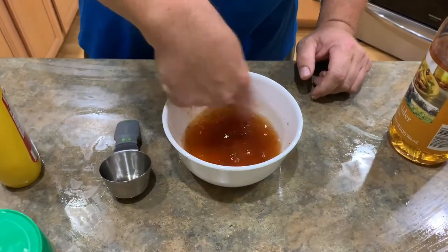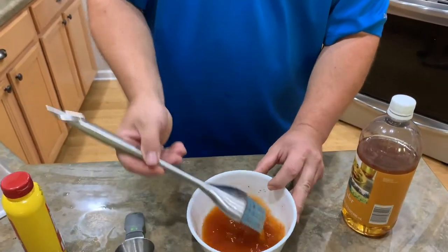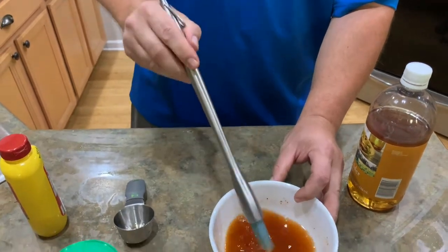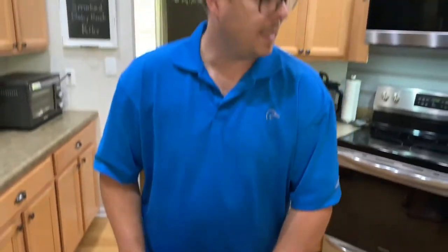Are you stirring that with your finger? These are God's utensils. We're just gonna end up basting our ribs with this right here. We'll just start from the bottom, give it a little bit of love, and we'll go from there. All right. Next thing, I don't know, 12:30. We'll see you guys about 1:30, 2 o'clock. Checking our ribs. See you then.